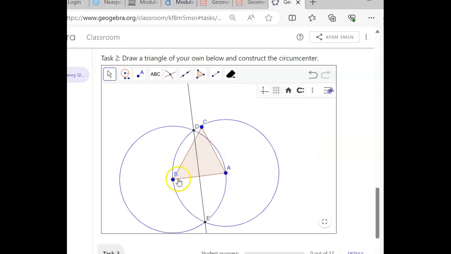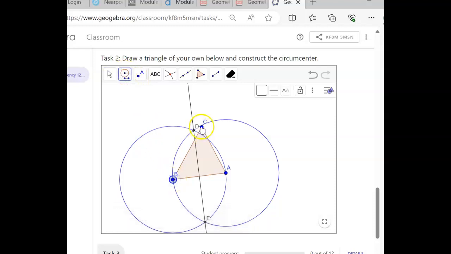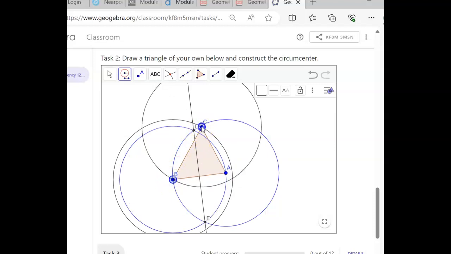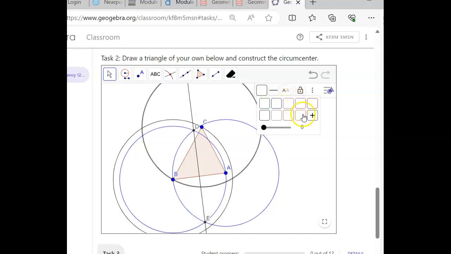Okay, so this time I'm going to go side BC. Again, 2 circles around each of those endpoints of the side with the same radius, BC. Compass circle tool, BC is my radius, centered around B. And again, BC, my radius, centered around C. I'm going to make those circles a color so I can keep them situated and straight.